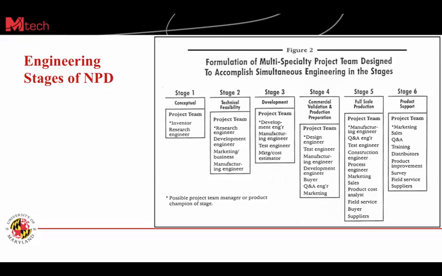The fifth stage is where you go into full-scale production, which is primarily the physical production of the product. And then stage 6 is where it's out in the marketplace, and then you're servicing and selling the idea and the innovation. So what we're going to do is take a look at each one of these stages individually and look inside of it and see how it works.